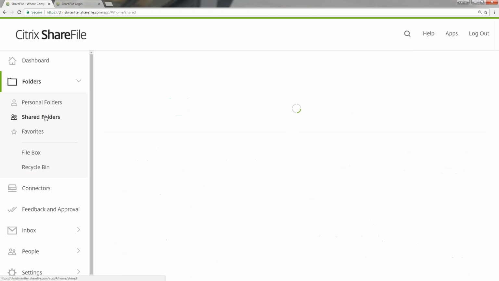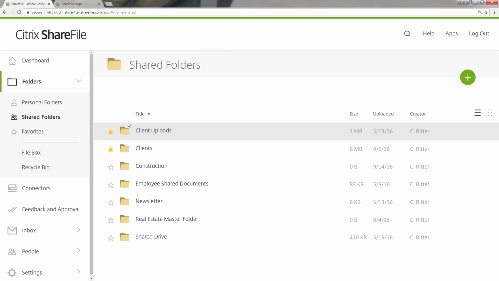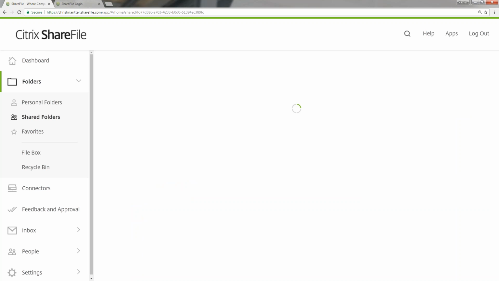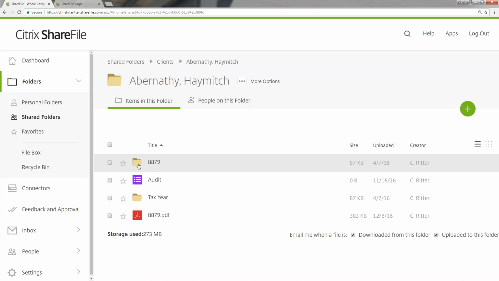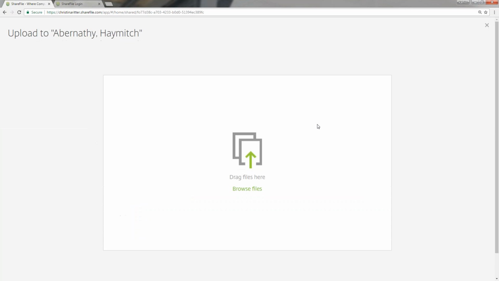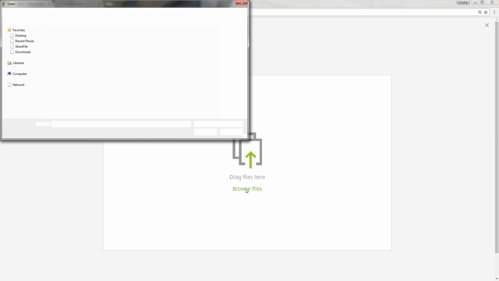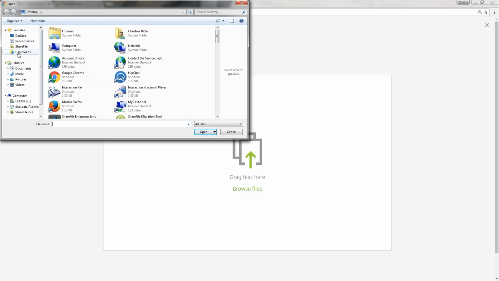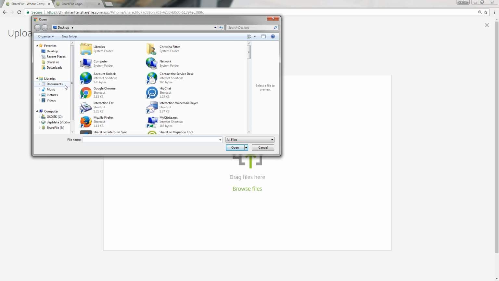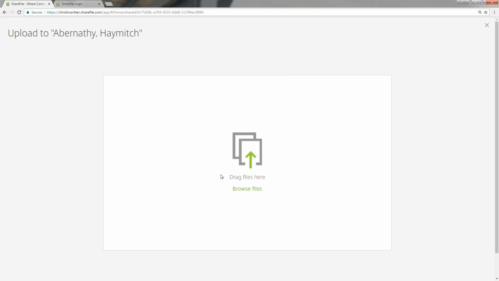Sure. So once you've created your user and they're in the portal, if you want to send them a file, all you need to do is navigate to that client's folder that you've created. So I'll click into my client, Mr. Hamich here. And once you're within the folder, you can add any file type simply by coming to your green circular button and from the drop-down, clicking Upload. And from there, you'll be able to browse your entire machine just like normal and select that file that you need to upload here. Navigate to it and click Open.